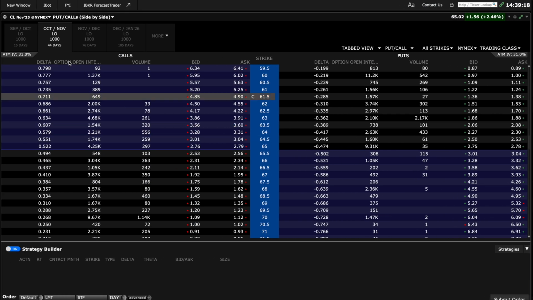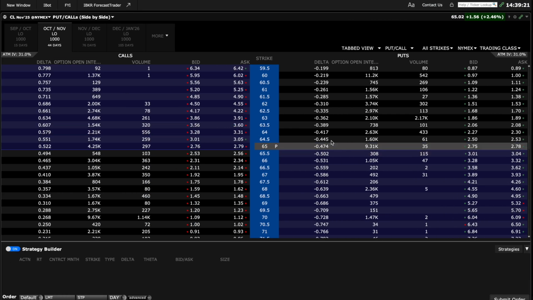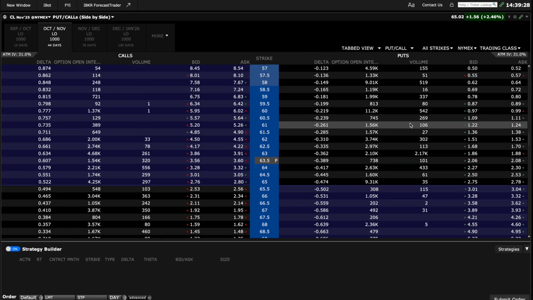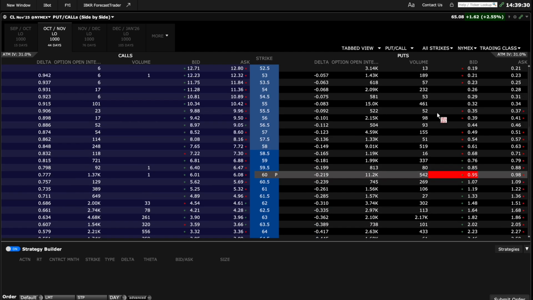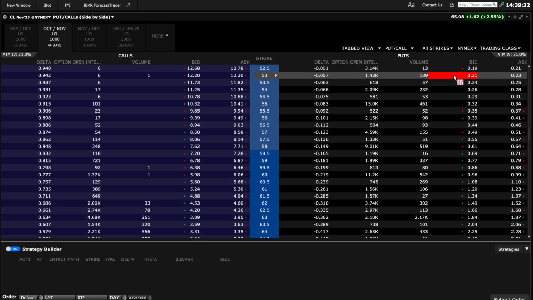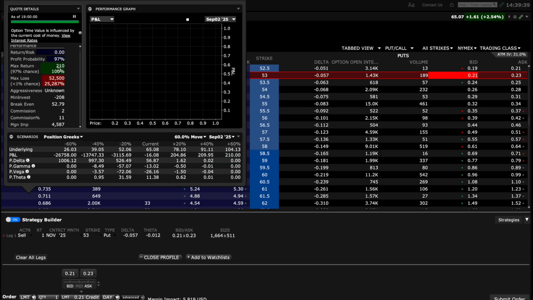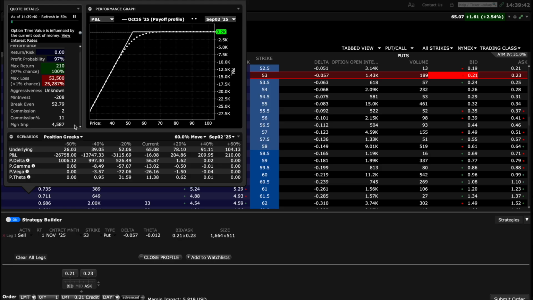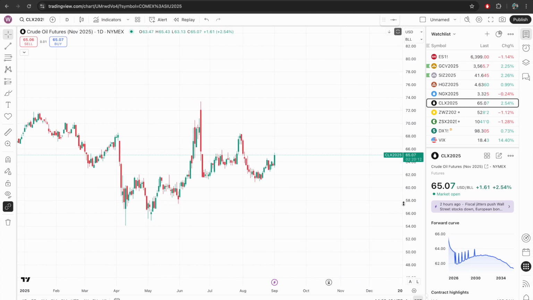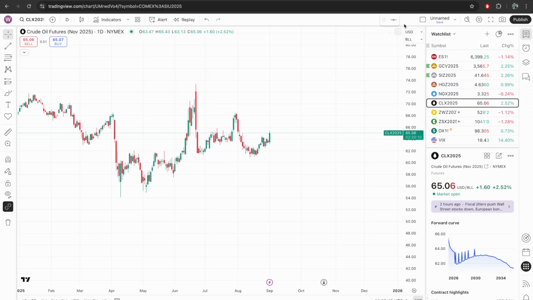So let's see here, for example, what kind of put position I can open and what it would look like on a graph. So we have 44 days to expiration. November is the expiring month for the future. So we definitely want to go pretty far out of the money, probably about strike 53. And for this strike, we can collect about $200 in credit. So not much, of course. And I'm not looking to collect or make a lot of money on this play. And 53 will probably be, let's see here, it will be right here.